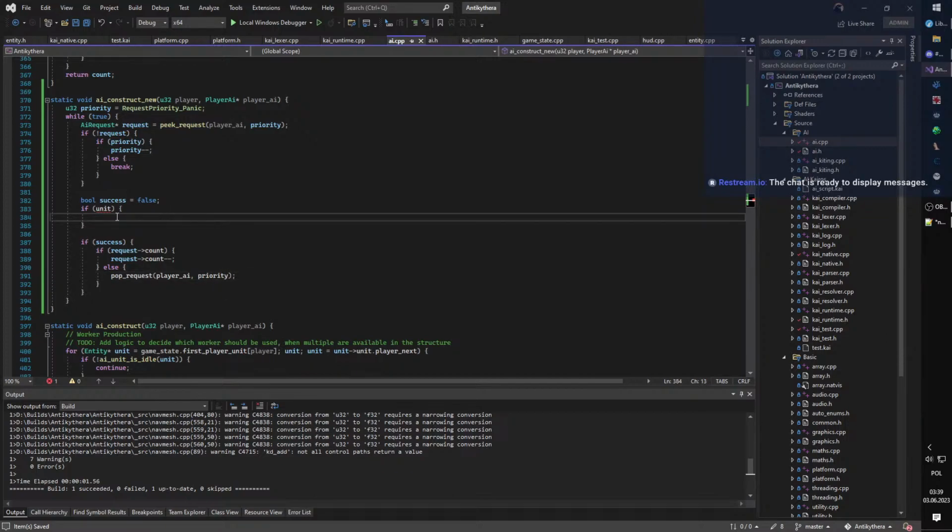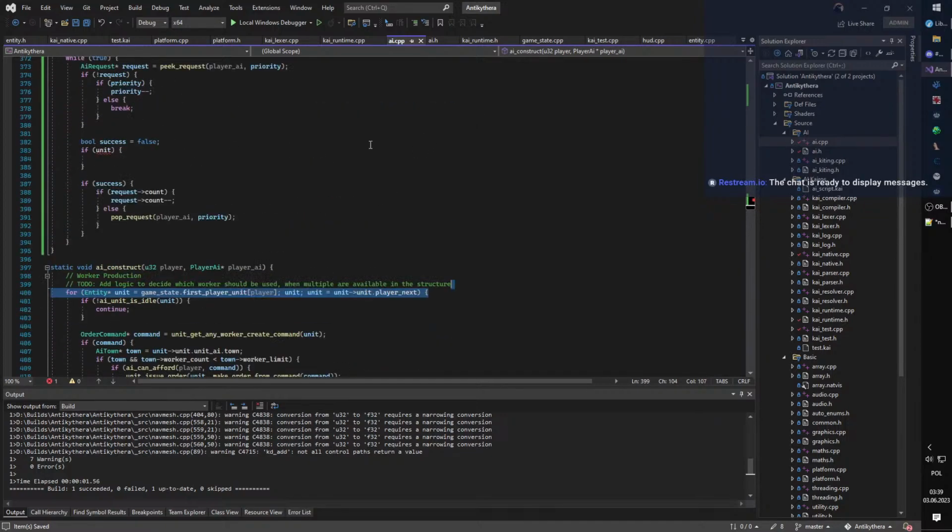Alright, run. And now, yeah, we need to basically iterate over the units. And now what we need to say is order command build command.